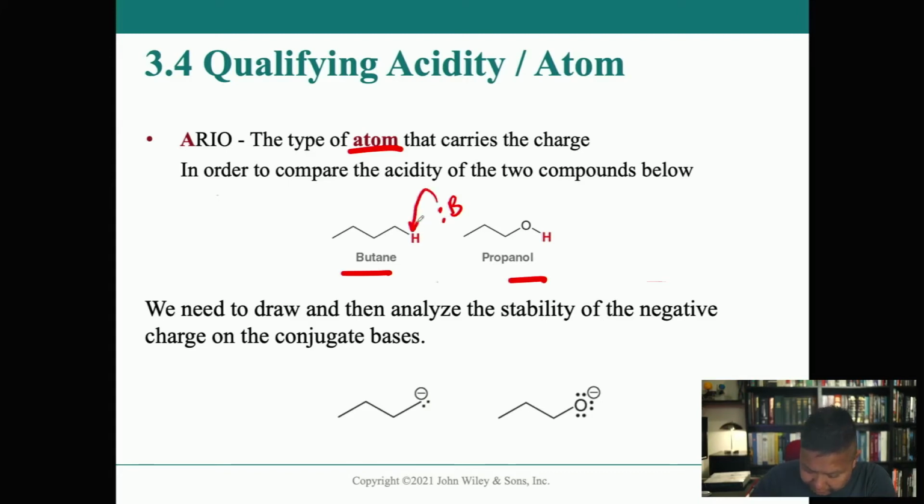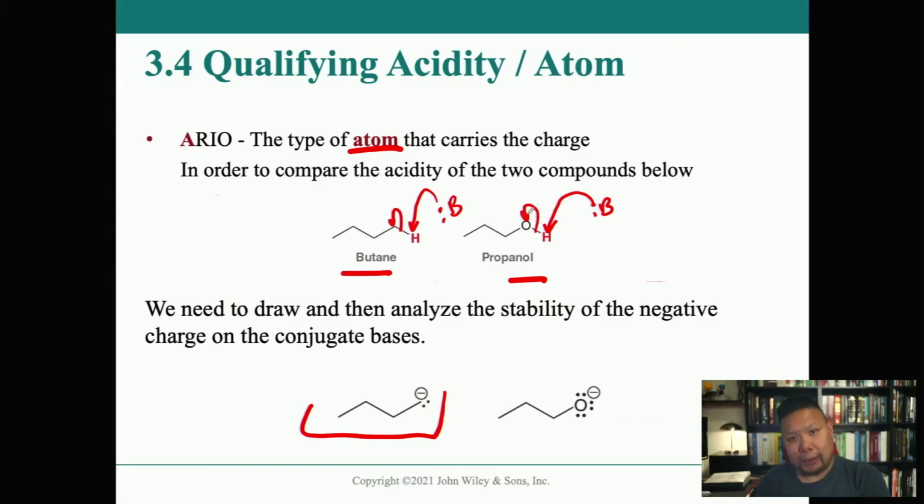like so. This bond here goes to that carbon there, right, and that's how you end up with this carbanion down here. If we do the same thing with some generic base here, pull off that proton there, that bond goes to the oxygen there, right? And then you get the oxyanion on the propanol. That's how you get those structures, right? Before we go to the next slide, which one do you think is more stable? Well, let's think about this here. Does a carbon like electrons more, or does an oxygen like electrons more? Let's go to the next slide, see what happens.